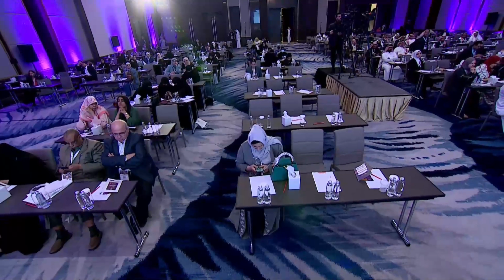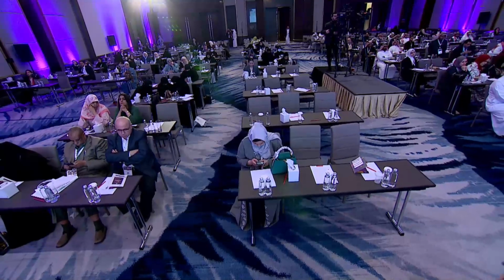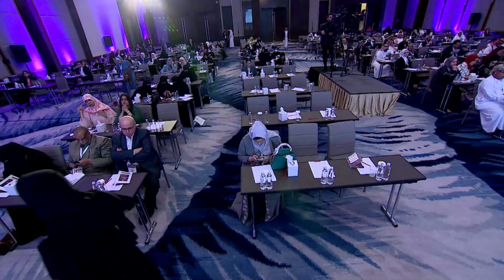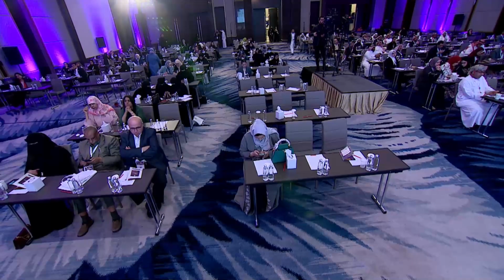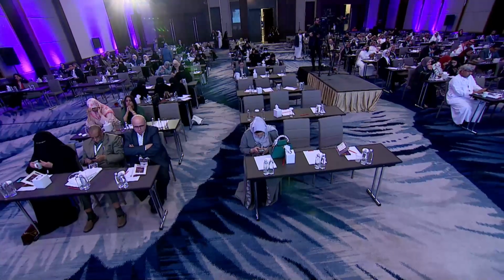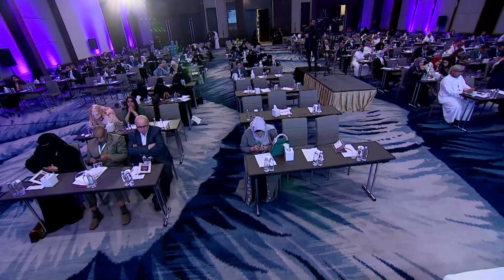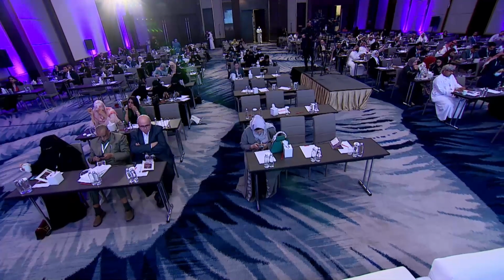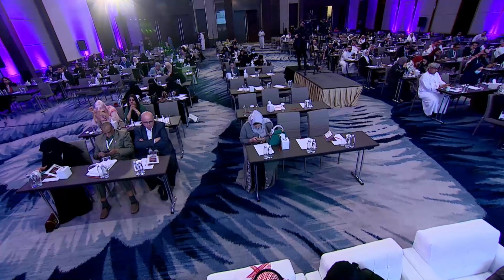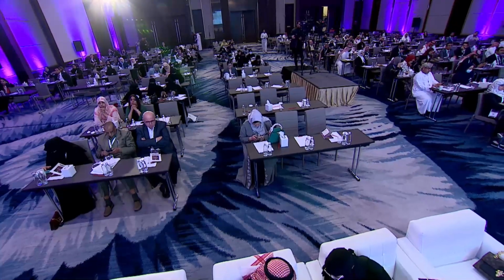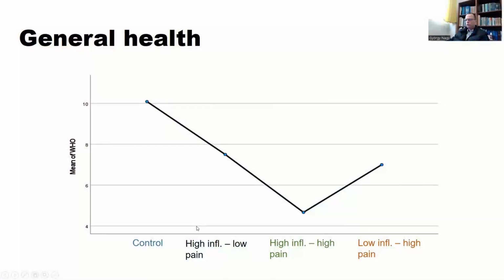Then the patients are grouped into various groups: the low inflammation, high pain rheumatoid arthritis patients, difficult to treat patients, high inflammation, low pain, and high inflammation, high pain patients. And I just would like to show you some data regarding the general health of these patients. So here again, you have the high inflammation, low pain, high inflammation, high pain, and low inflammation, high pain groups.